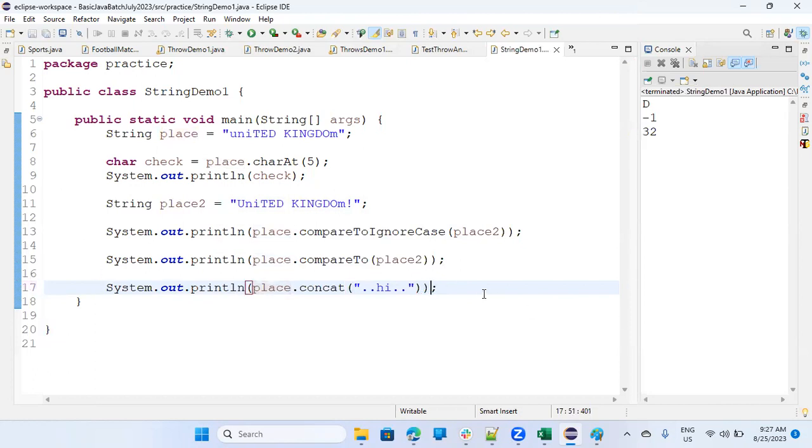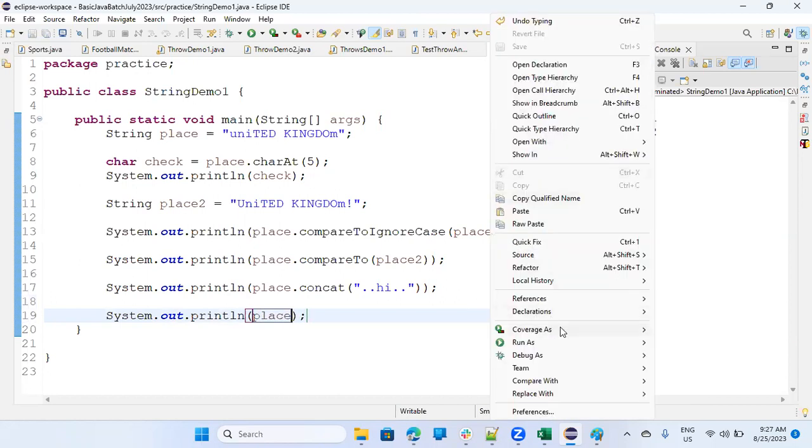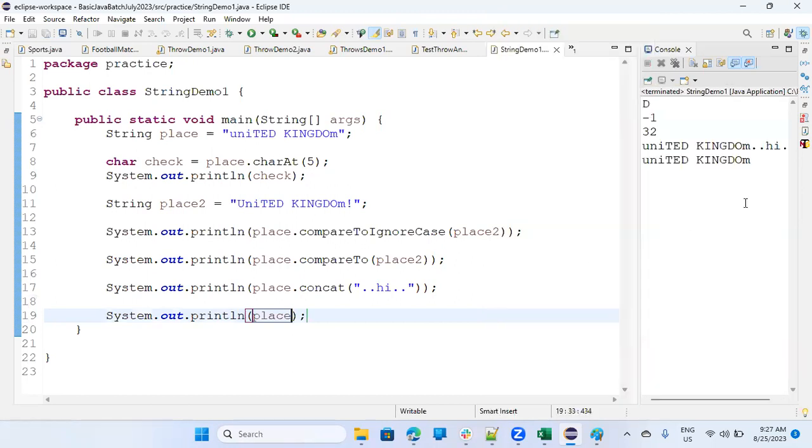And we'll print place also after this. So we are doing both things: System.out.println, and then let's print place also, so that we can check whether place is changed. See here, the output is United Kingdom dot dot hi dot dot, something like that. Temporarily, because you said concatenate, but it's not permanent. When I'm printing place, it is still the same United Kingdom.